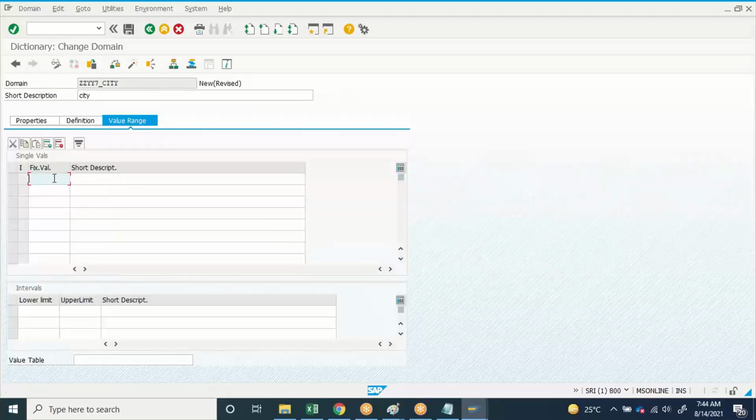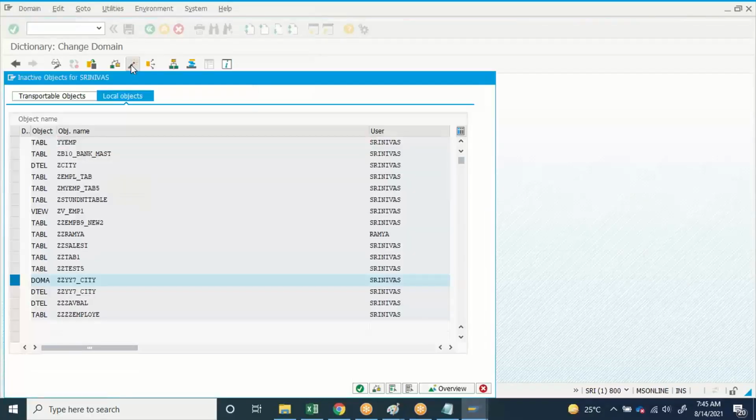Value range. HYD, Hyderabad. PNG, Bangalore. LV, Las Vegas. So like this, whatever validation you want, maintain the validations. Activate.